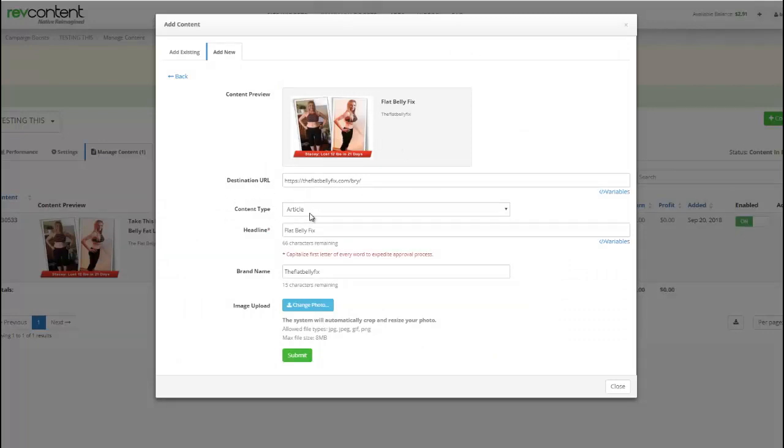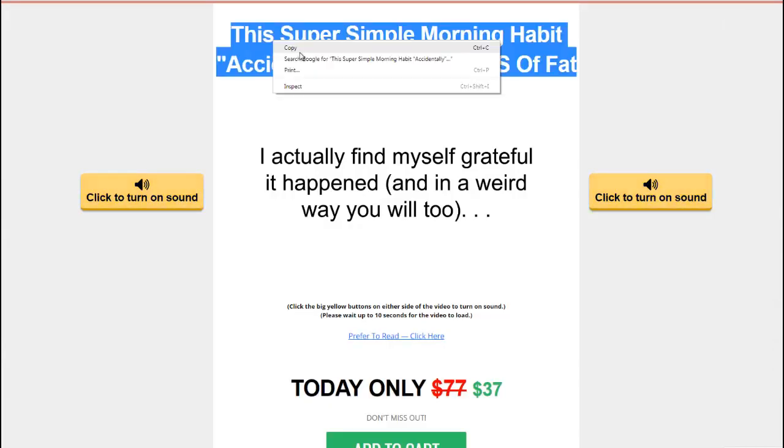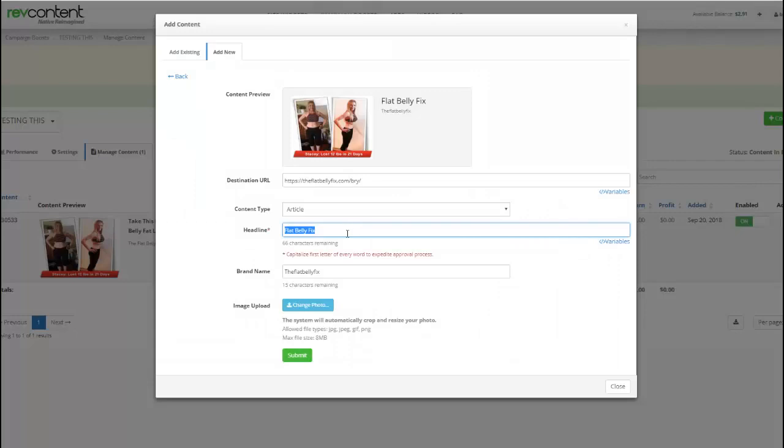Content type, we'll leave it article. Sometimes you can put video depending on what you're promoting. Headline, let's go back here. We can use this headline: the super simple morning habit accidentally melted 84 pounds of fat.